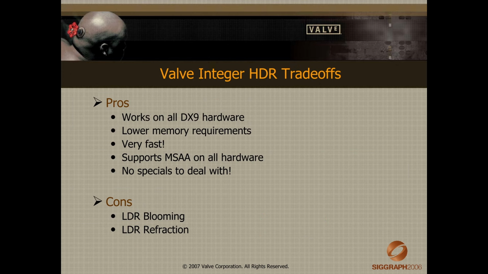Okay, so the good thing about this, it works on all of the hardware, all the DX9 hardware, which when we shipped Lost Coast, that was about 60% of our customers. And for the first couple of months of players for Half-Life 2 Episode 1, that's about 83% of our customers that are able to play with HDR, so that's pretty cool.